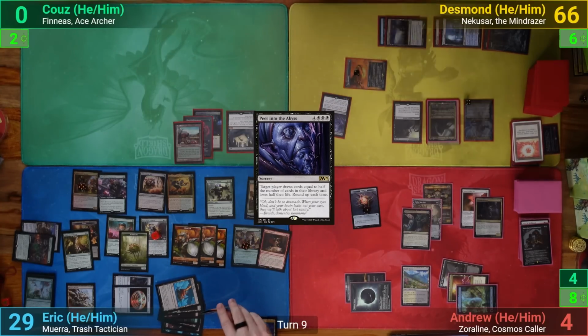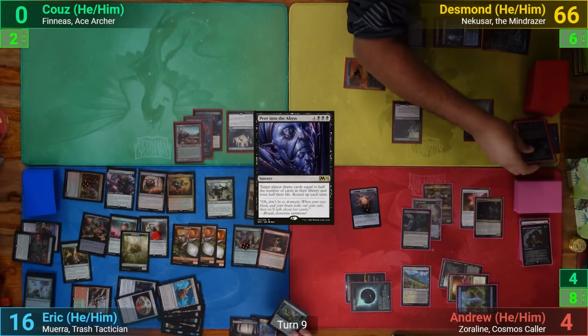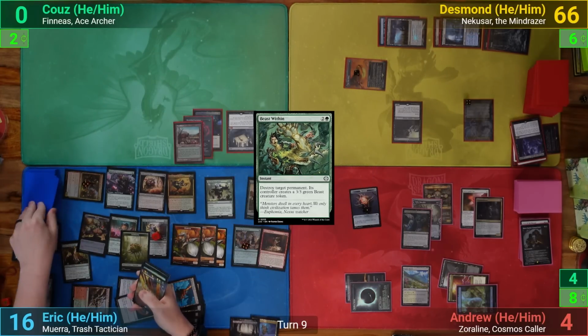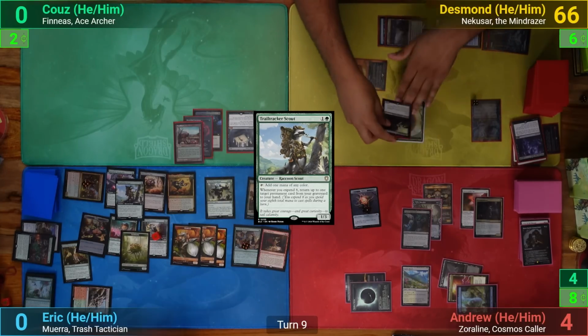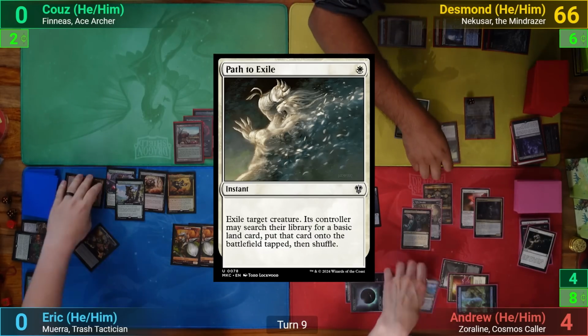Eric gains his 3, however he still can't survive, so Eric does some damage on the way out, using a treasure to help cast Beast Within and targets Nekusar. This gets him a Cascade, and he reveals until he hits a Trailblazer Scout, which doesn't save him. Without an attack on me though, Desmond just passes, and during his end step, I cast Path to Exile and exile the Sangromancer.